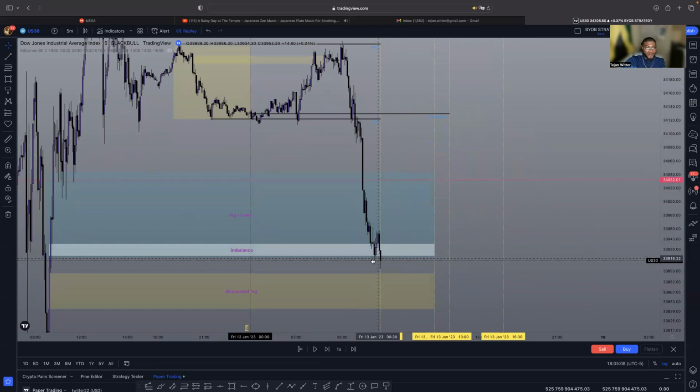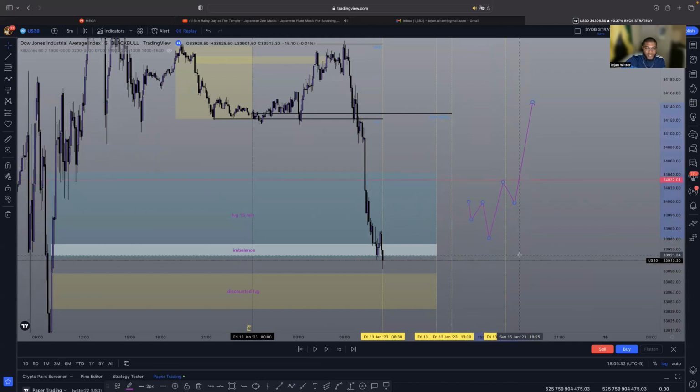So all I'm looking for now is signs of bullishness once we trade into this area. So I want to see a high, a low, price trades lower, taking out that short-term low, trades higher, and then we can recapitalize on that newly formed order block, potentially a fair value gap, to take price higher.